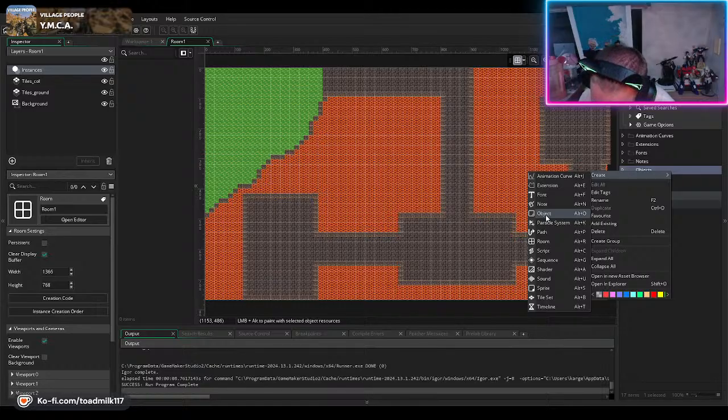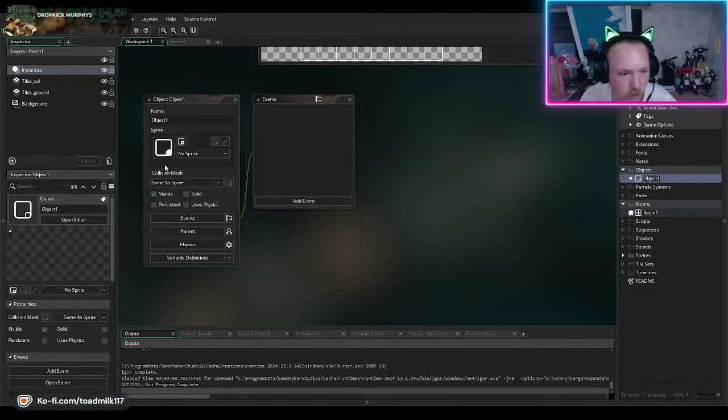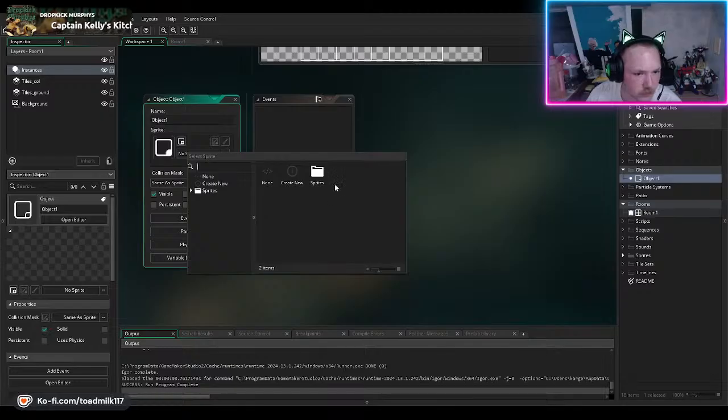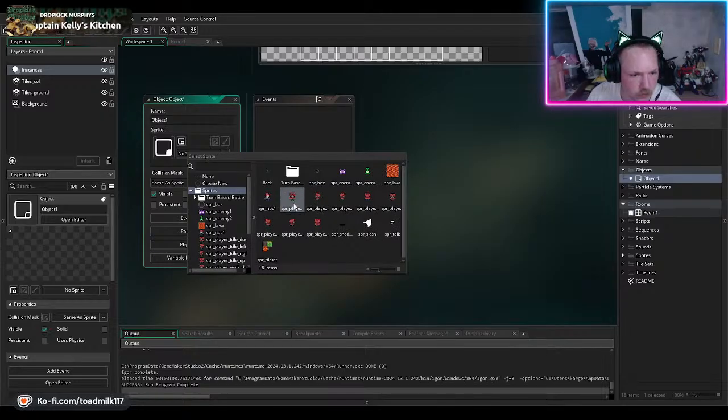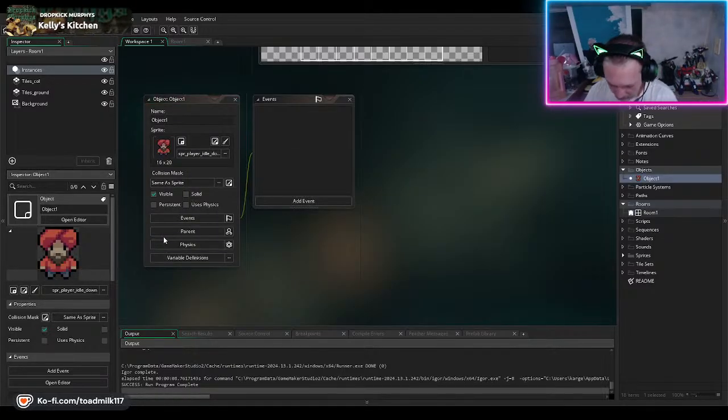Is it create new object? Okay. And then no sprite. Okay. Now I got the down sprite. Okay, at least that's the sprite. There we go.